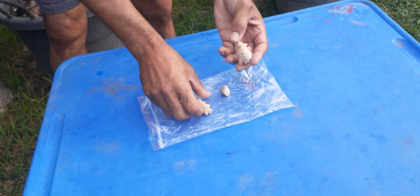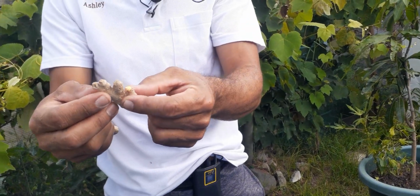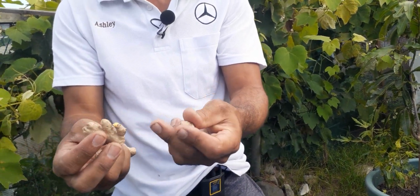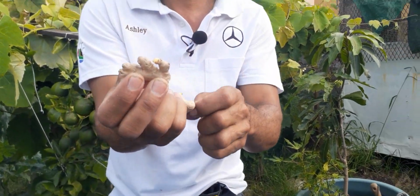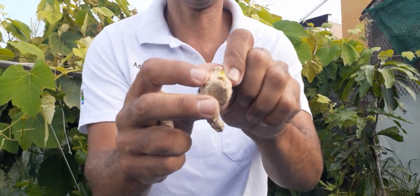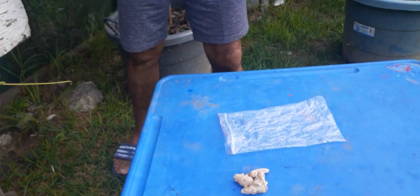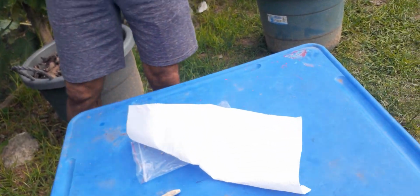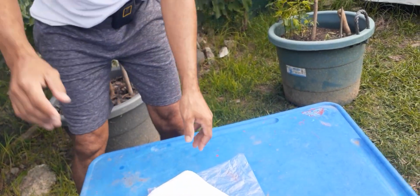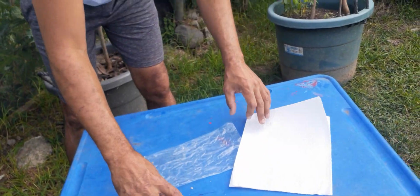So when you buy ginger, you must look for these little notes, or like we call them here in South Africa, buds. But the main thing is look for these little notes, these ones. So paper towel, guys, if you've seen my previous videos, you know paper towels is important. Okay, paper towels, you can fold this one like so, double.